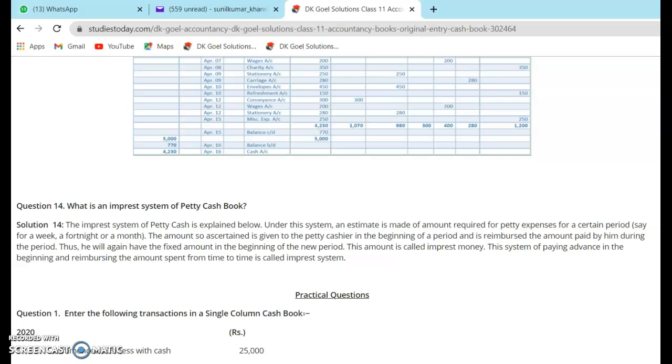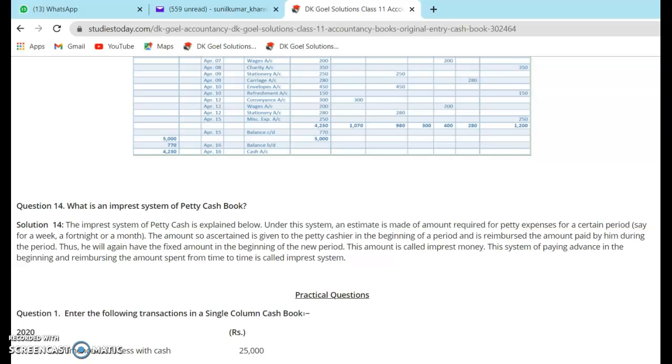Now for that purpose what you will do, आपके पास कोई अगर अकाउंटेंट है तो आप उसको क्या करते हैं कि कुछ एडवांस एक पर्टिकुलर पीरियड का दे देते हैं. मान लीजिए वीकली आपने उसको ऑन एवरी संडे, पहले आपने फर्स्ट एडवांस बिगिनिंग में संडे को 1000 दे दिया एस्टिमेटेड अमाउंट, and you guided him that he should make all these petty expenses out of that 1000. उसने क्या किया कि अप टू सैटरडे जो पेटी एक्सपेंसेस थे उस 1000 में से किए. कौन से पेटी एक्सपेंसेस? लाइक पोस्टेज इज देयर, कोरियर चार्जेस इज देयर, स्टेशनरी इज देयर, कन्वेंस इज देयर. उसने 1000 में से वो किए.